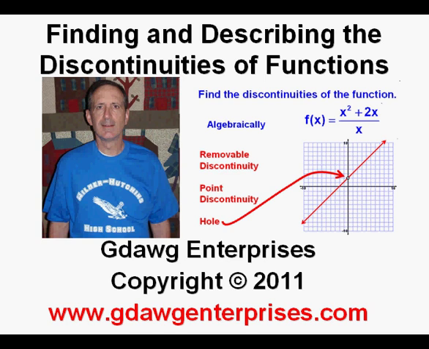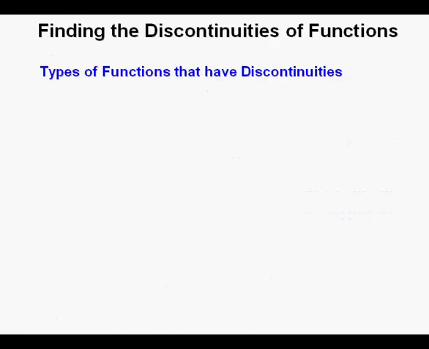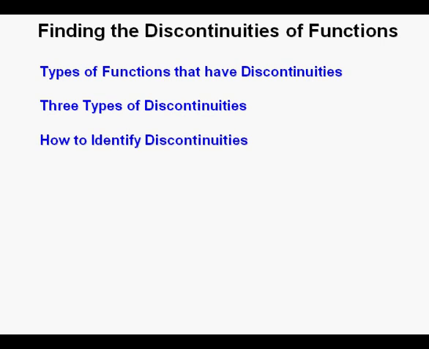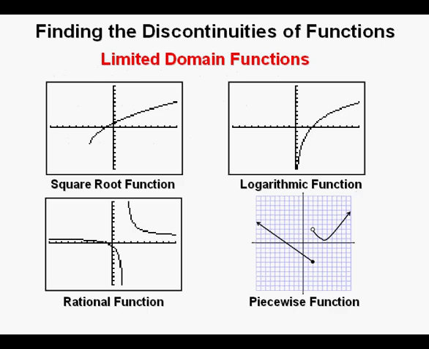Finding and describing the discontinuities of functions. During this lesson, we will describe types of functions that have discontinuities. We will learn the three types of discontinuities. And finally, we will learn how to identify discontinuities in functions. We will try to identify them verbally, algebraically, graphically, and by using a table.